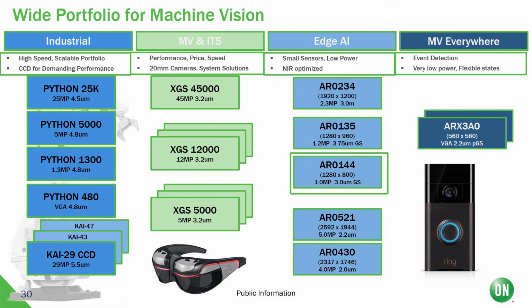They've got a little different architecture. And the key difference there is the Python has the ability to do some really high frame rates. So if you were to take this 1.3 megapixel sensor and shrink the ROI down, you can get that little part up to close to... I've got customers running that at over 1,000 frames per second. So if you want to shrink it, you might say, well, what's interesting? Well, that's interesting for a lot of motion analysis customers.